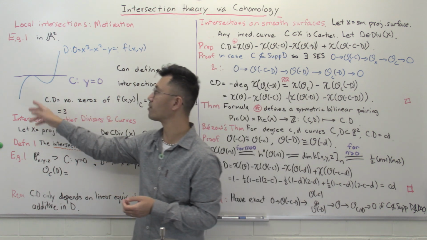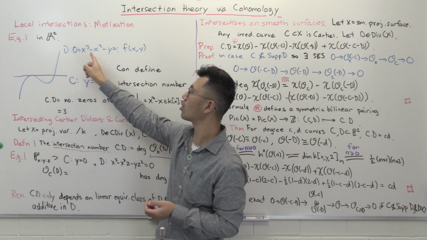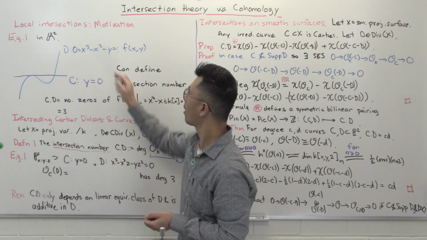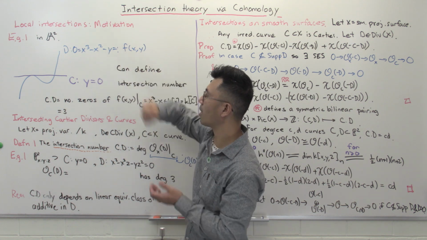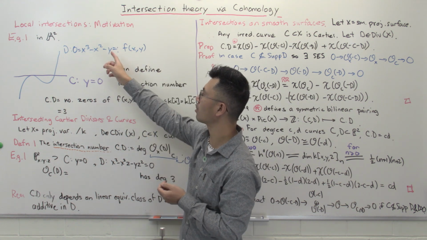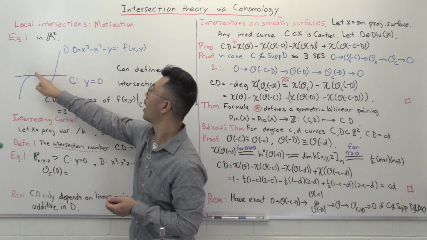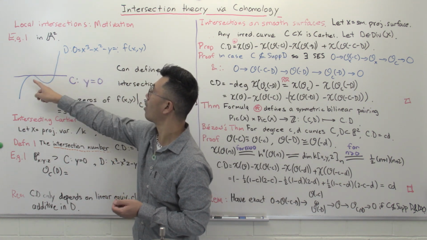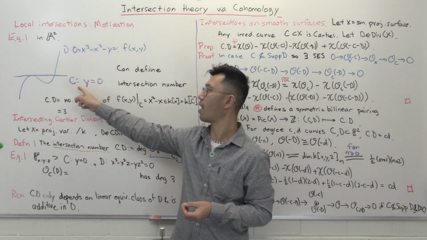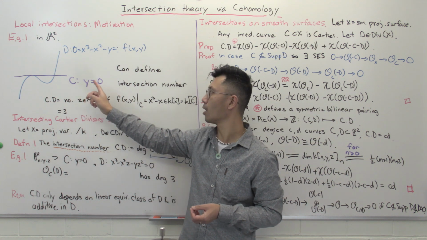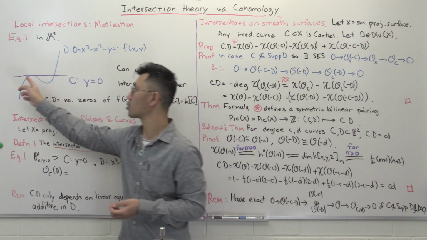And we're going to pick two curves in here. This blue one here is just going to be given by this cubic equation, x cubed minus x squared minus y equals 0. So this polynomial in x and y I'll denote by f of x y, so it's basically the graph y equals x cubed minus x squared. So you've got a double 0 here at x equals 0, and you've got another 0 at x equals 1. And the other curve that I have is this purple C curve, which is given by the x-axis, y equals 0. So it's this one here.